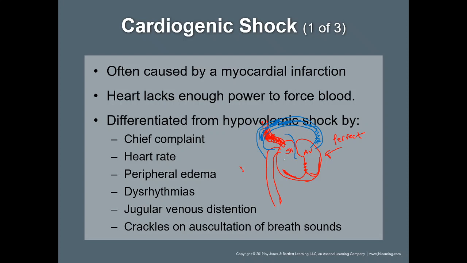Bam. It's going to back up into the right side. And then when that happens, again, fluid leaks out. Fluid's going to leak out because of afterload. And there you go. That's going to cause crackles. Crackles are a specific sound for fluid in the lungs. That's how it works. Let's keep going.